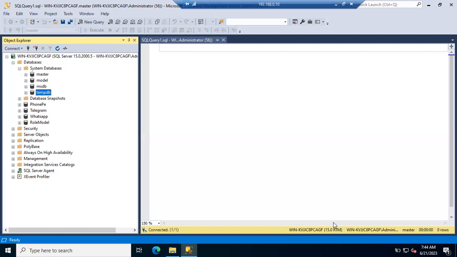Right, so this is the problem with the TempDB. When you restart the SQL Server, a new TempDB will be created. So how will the new TempDB be created? On the basis of model DB, this TempDB will be created. So if model is corrupted, it cannot be available. It cannot be a template for the new databases. So TempDB cannot access the model database, so TempDB cannot start, cannot be created. And if TempDB cannot be created, SQL Server cannot start.